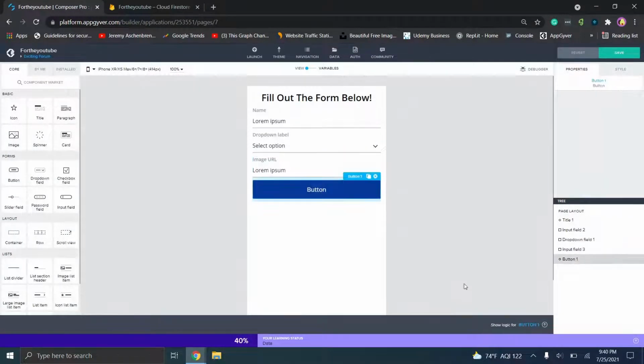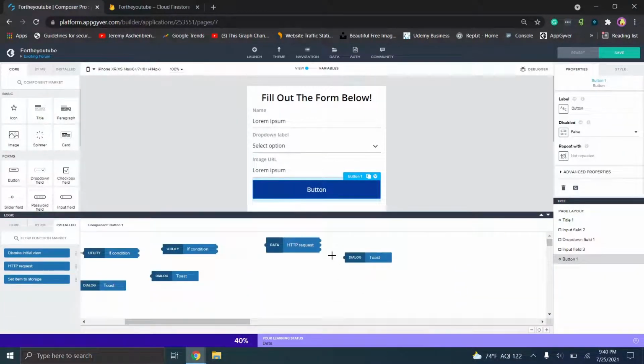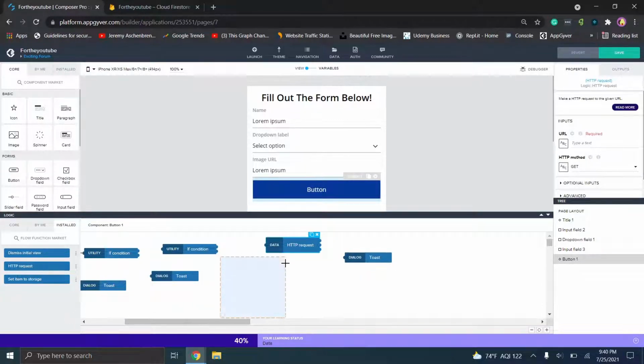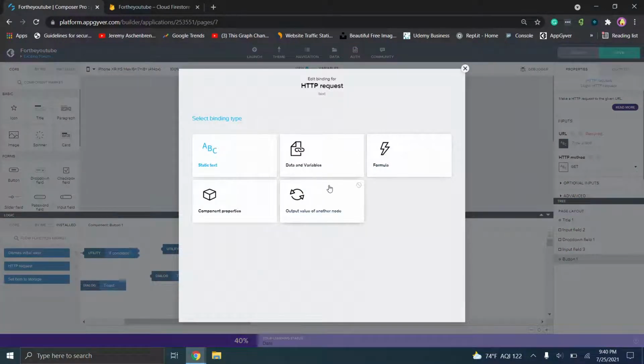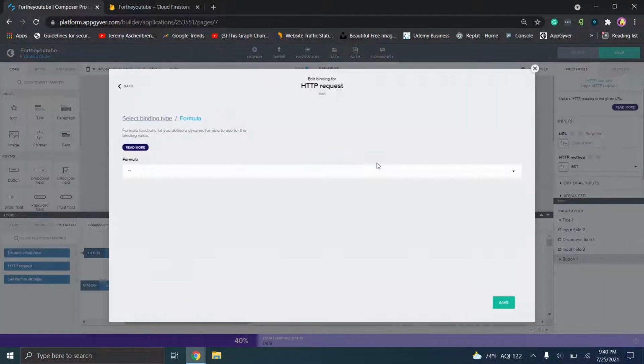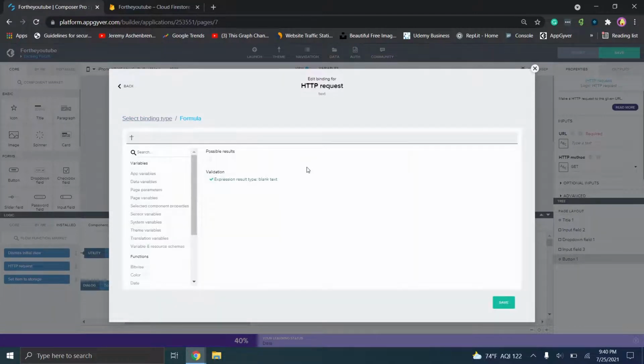So now, when we have this flow set up here, the HTTP request is going to be something along the lines of, we'll put the URL, which we copied not too long ago, in a formula, and we're going to paste it in here. And then you'll see that at the end we have /forum1, but that's not what we want.